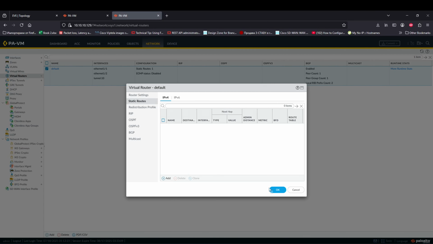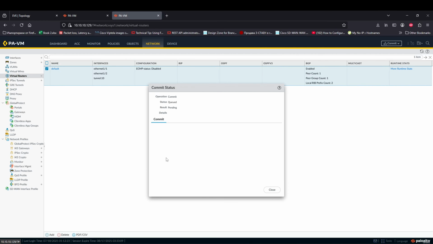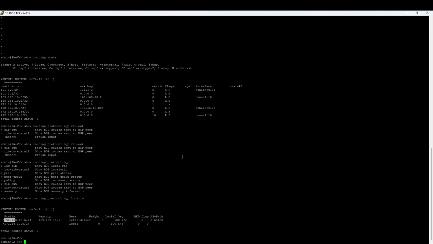So I'm gonna delete this one. I'm gonna commit. And now let's give it some time to complete the commit. And once this is done, we will check again the routing table to see if there will be a change to this entry.